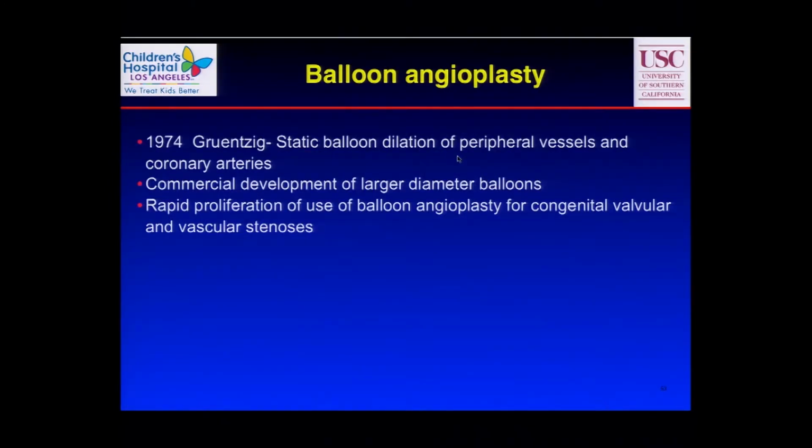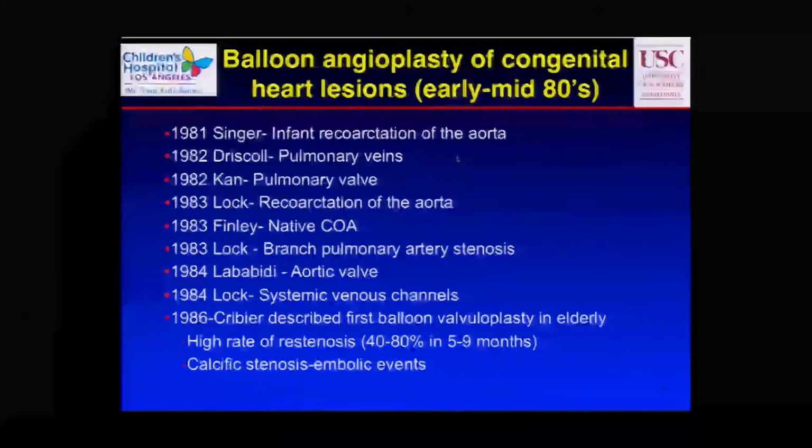Let's talk about angioplasties. Gruntzig first came up with this idea in 1974. He was a radiologist, actually, using balloons to dilate stenotic vessels. It became available commercially in larger balloons, and that became a huge area of procedure for many interventions in both adult and pediatric interventions for all kinds of vascular diseases.